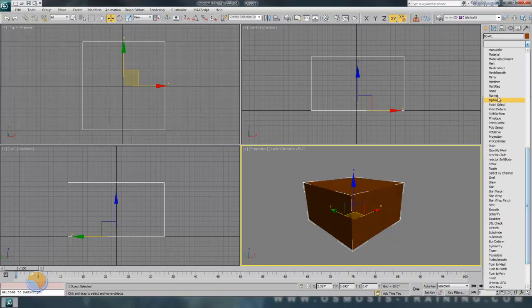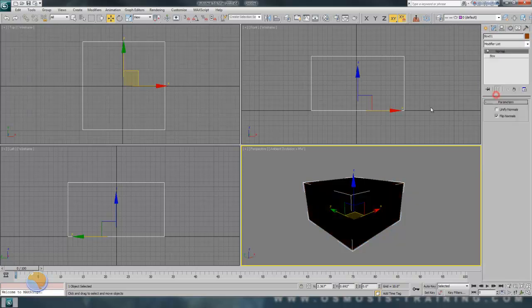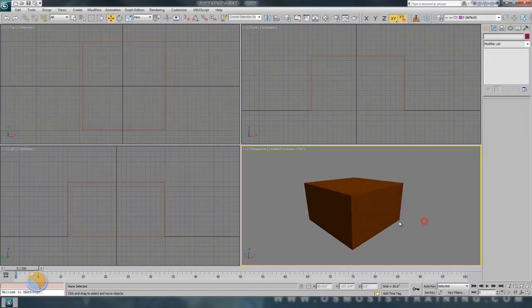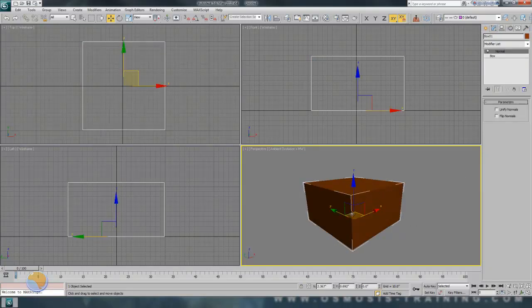So find the normal modifier, and what this does is it flips the normals on an object in Max. And what the normals are, let me turn this flip normals back off, are the actual polygons that you're seeing in the viewport. Now on the other side of these polygons, there's no color value, there's no graphic value.